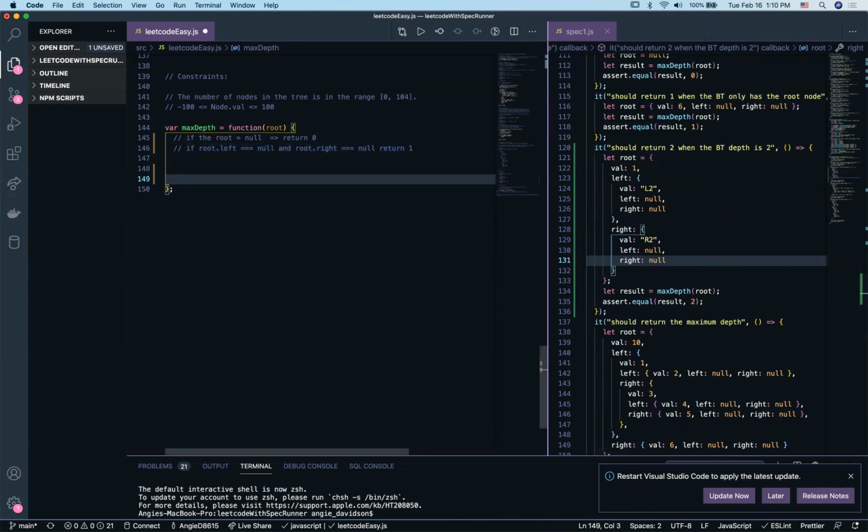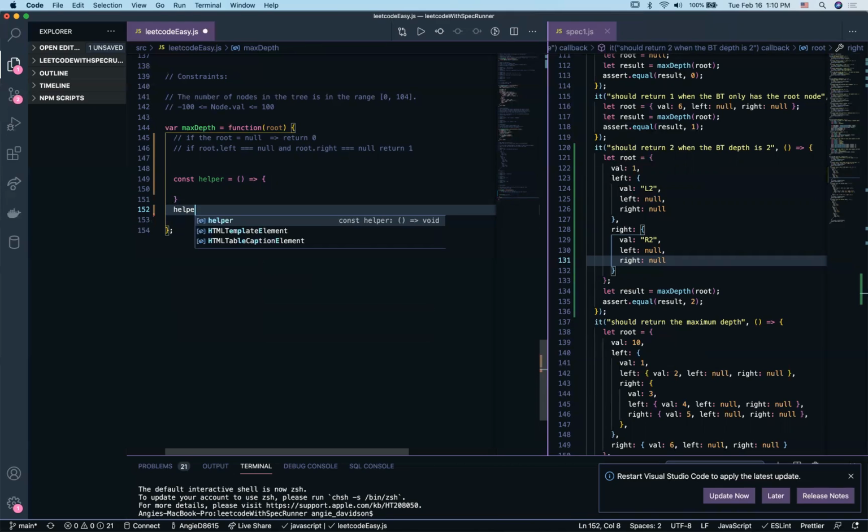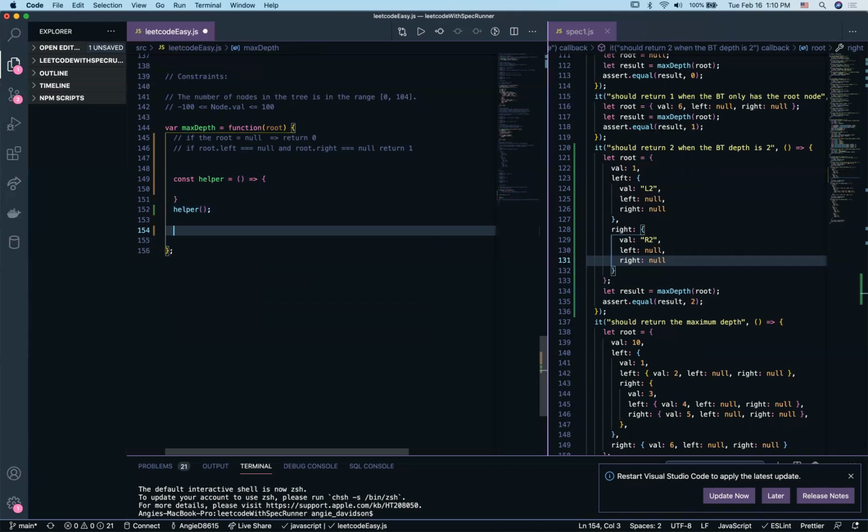Well, I'm going to start by creating a helper function to help us traverse. And it's going to take something in, not exactly sure what yet, but something. And once we're done creating this helper function to help us traverse and to do the recursion process, I need to actually call on the helper function to get it moving. And after that, I need to return something. I'm going to return the max depth. Okay, well, I haven't defined a max depth yet, but I know that's something I need to know about.